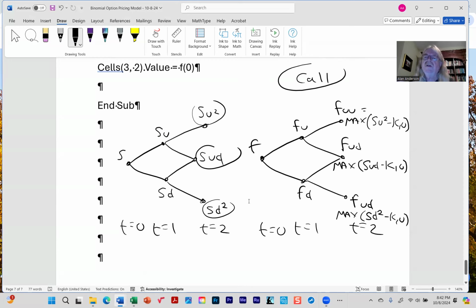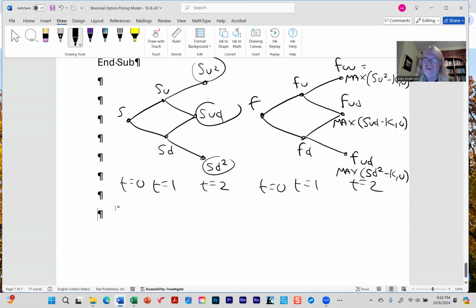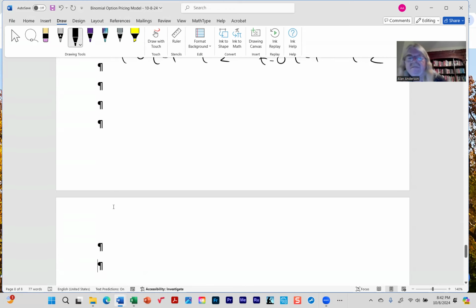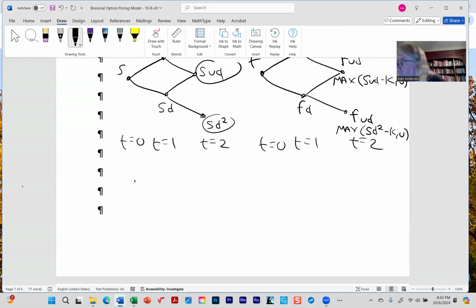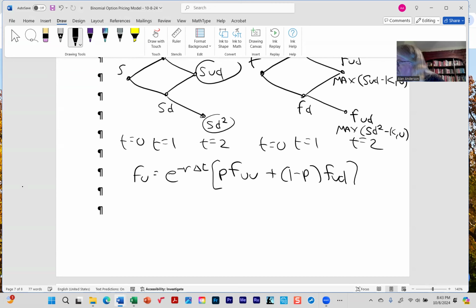So in this example, f U would be the following.